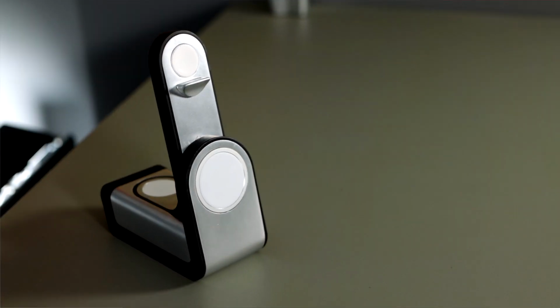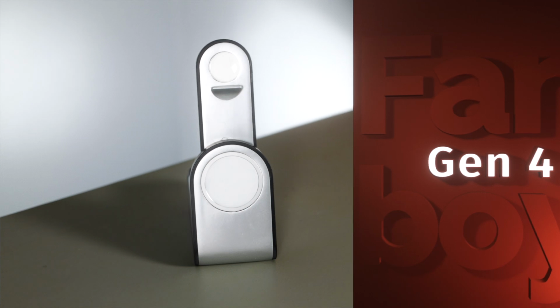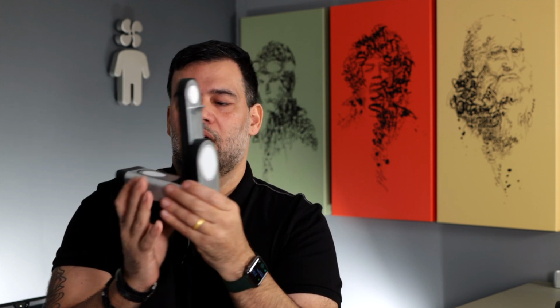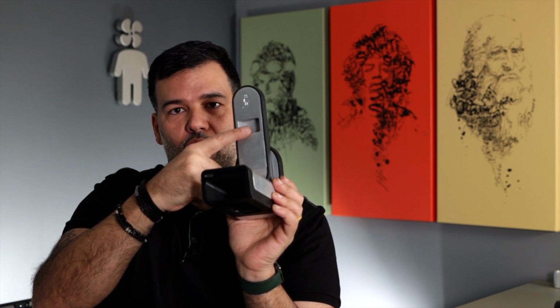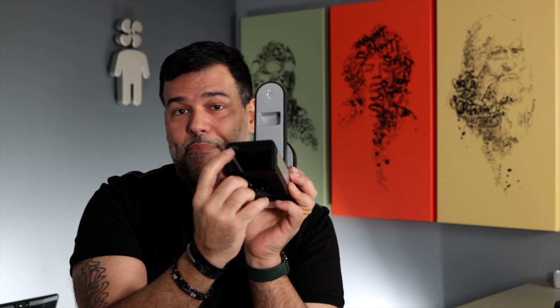The first design I came up with was this one, which I informally call Fanboy Generation 4. Basically, it's a multi-device charger that uses the original Apple MagSafe charger on the front, the original Apple Watch charger on top for your Apple Watch, and a wireless sheet coil on the back for your AirPods. It also keeps the Apple Watch band storage space in the back and has an extra USB-C port to charge my iPad Pro at night.